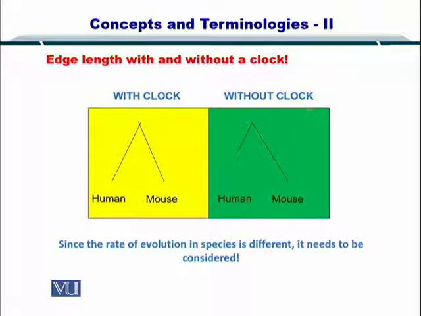Let's take a look at the molecular clock. So the molecular clock is essentially the measurement of time that it has taken for these sequences to evolve. So in case of the rate of evolution, it is different for different species.